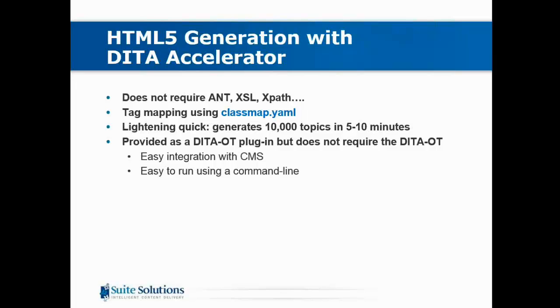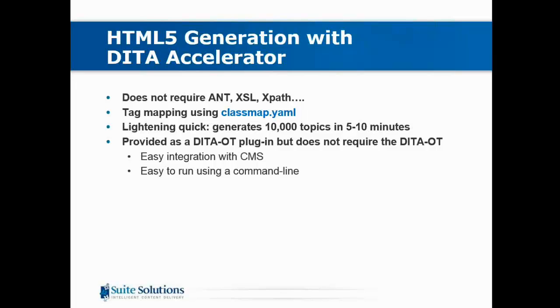It's very quick. It can generate, as a benchmark, around 10,000 topics in 5 to 10 minutes, depending on how many keyrefs and xrefs and tables and things you have. So it's very quick. The DITA accelerator is provided as a DITA OT plugin, but does not require the DITA OT. That basically means you can easily integrate it with your CMS, but it also means it's easy to run as a command line, so you can run it and work with it without needing to install a whole DITA toolkit installation.